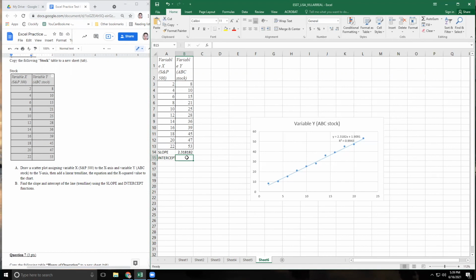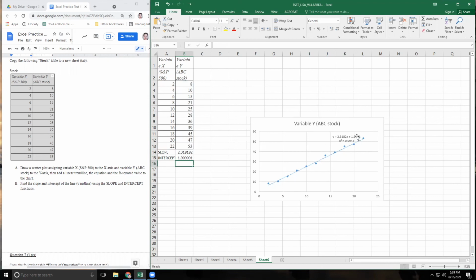This time I'm going to go ahead and just type this formula in because I already know it's the intercept formula. I'm going to use my equal sign, start typing in intercept. There we go. And once again, we just need to put in the known y's, right? We've got our little cheat sheet down here, known y's. I put a comma and then the next element, which are the known x's. And again, I can check myself.